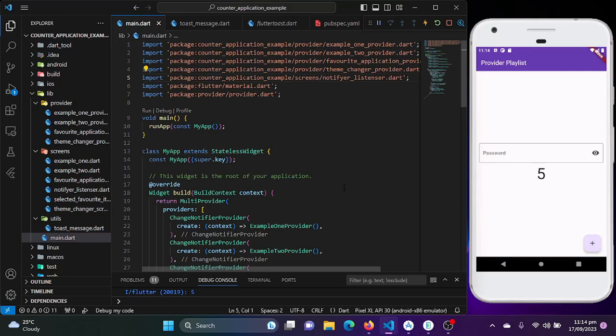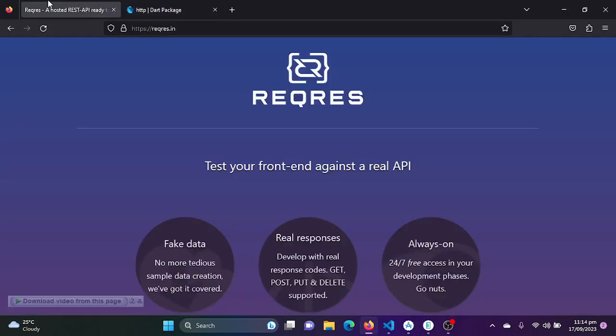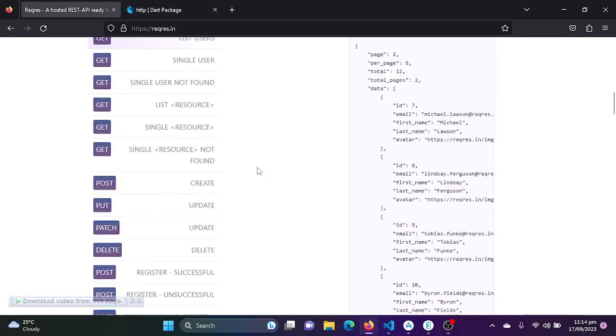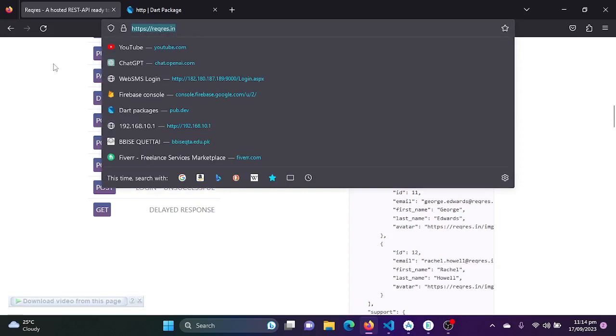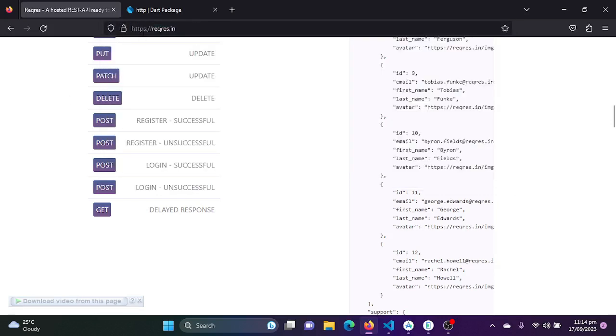In today's video, we will learn how can we use APIs, and by using the APIs, how can we log in. We will design a login page, and then we will be using a third-party API website which provides APIs to practice or to test the code. So we will be using this website's API, which will be the third-party APIs.